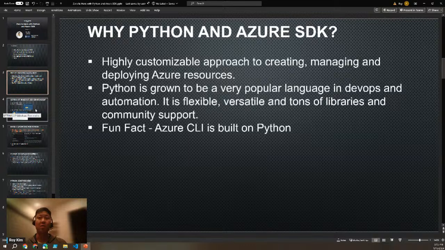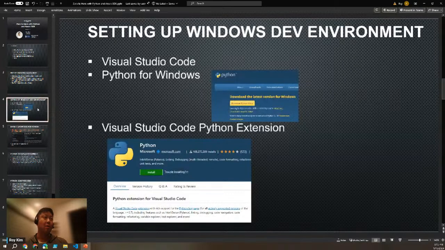Next is, how do we start from scratch? What do you need to start? Let's say it's for those who are brand new to Python. I was there at one point too. So first, my choice of IDE is Visual Studio Code, because it's free, and there's a lot of good tooling around it. I'm speaking in the context of Windows, but Linux is very much recommended. Just to stay focused, we'll work with Windows.